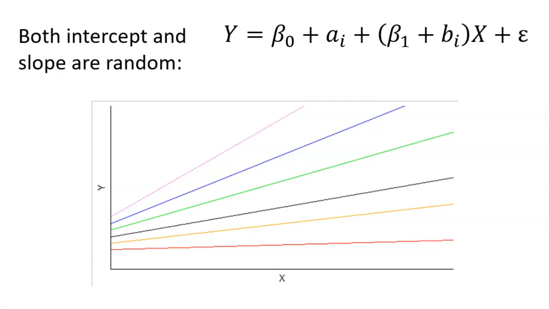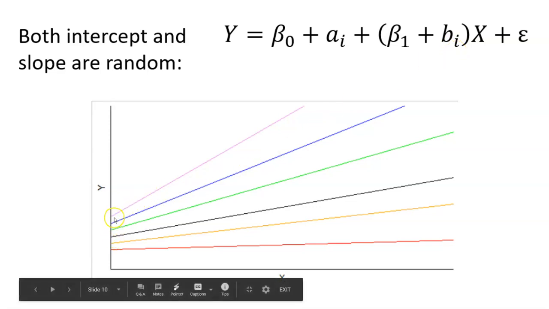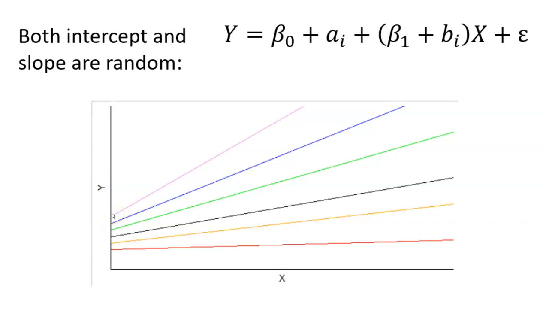We could also set both the intercept and slope to be random. In that case we would have still our two fixed effects for the intercept beta 0 and the slope beta 1. But now we have a random intercept term which we'll call a sub i, and we have a random slope term which we'll call b sub i. Now how that looks is that all of the different lines, all of the different subjects have different y-intercepts, and they all have different slopes. And so note that the slope and the intercept is different, because both terms are random in this model.